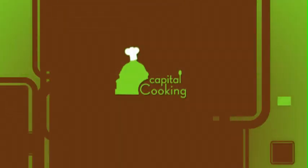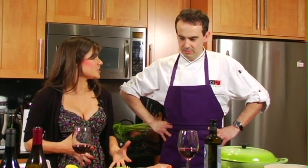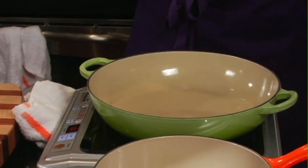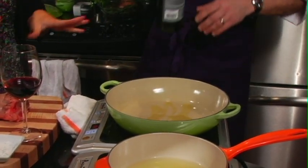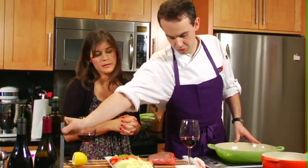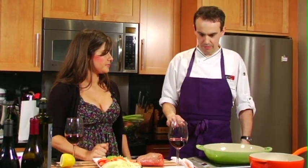Bon appetit! I'm here with Chef Olivier from ICI Urban Bistro in the Sofitel Hotel, and we are going to do some bistro cooking. He is going to show us how to make an amazing lamb dish where we're going to braise lamb shank and put it on top of goat cheese polenta. So what are we going to do to start off this dish? We're going to put a little bit of olive oil in the pot. Now, what temperature do we want for the pan? For sauté, it's medium high, because you want the coloration also of the meat.